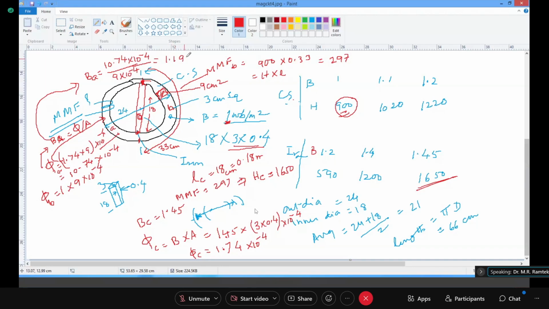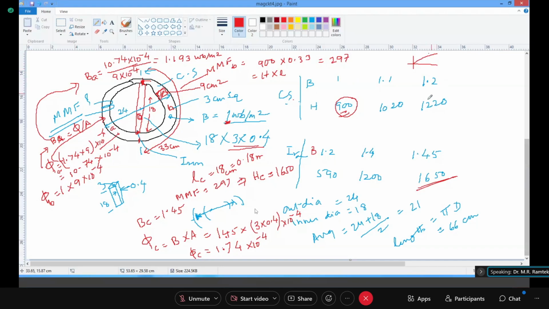One more digit, 3. Is it okay? So this is there. Now you find here, this is an outer ring. It is of cast steel, CS material, and you don't have the value 1.193. So you have to plot the graph here and get the value for 1.193. So 1.2 is available.